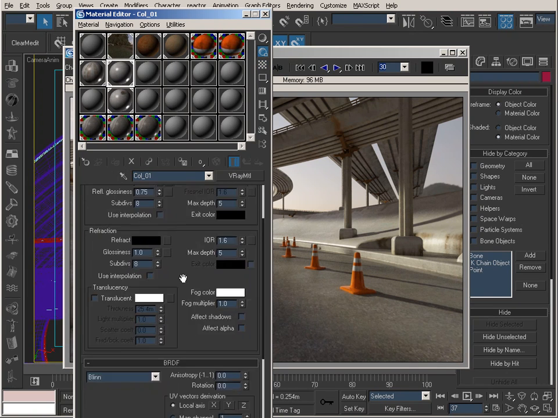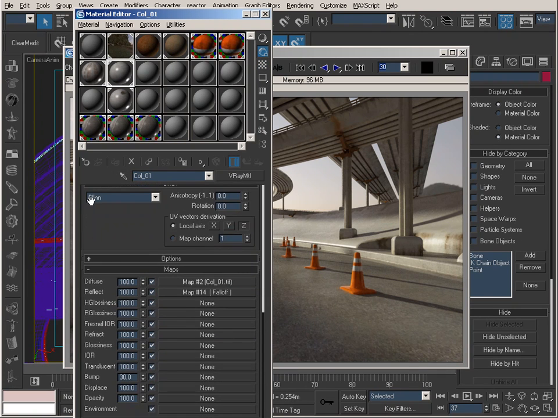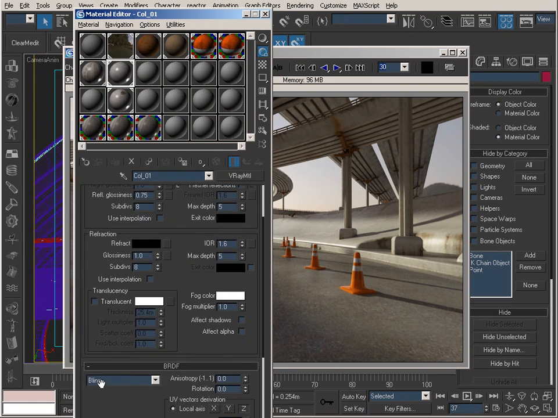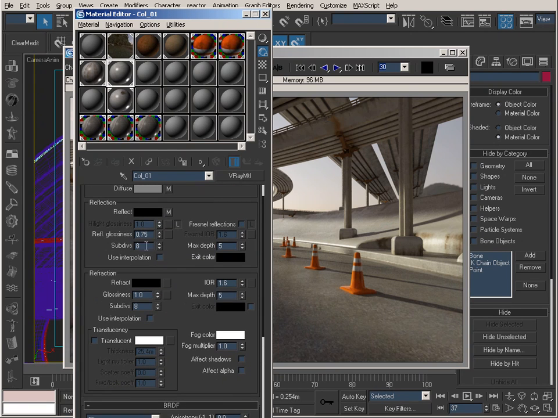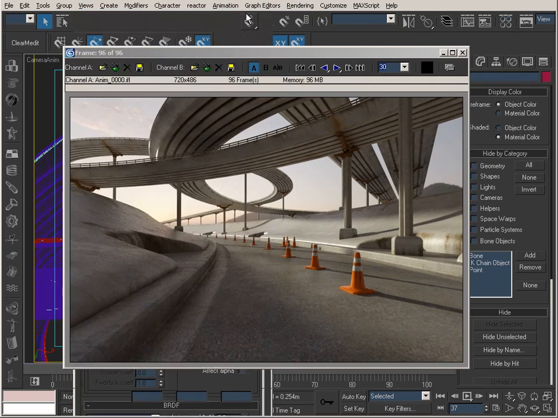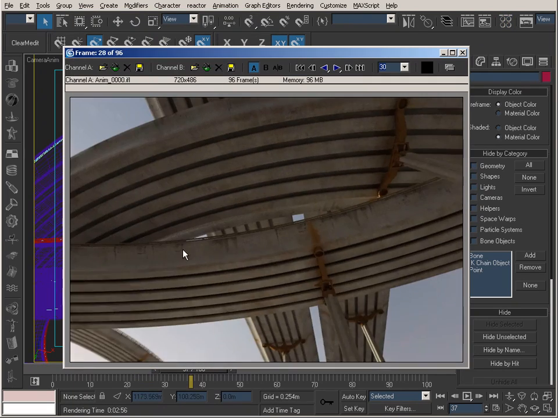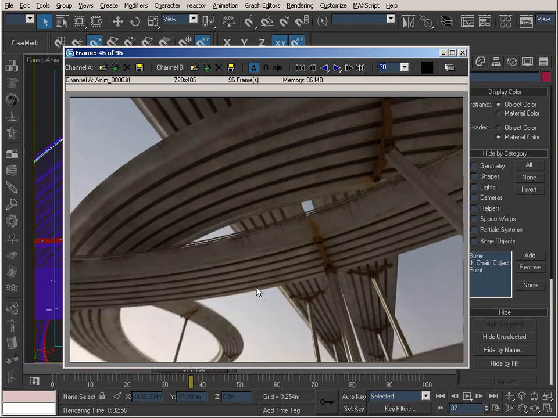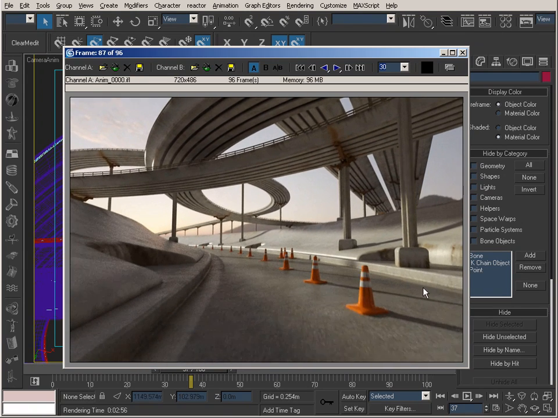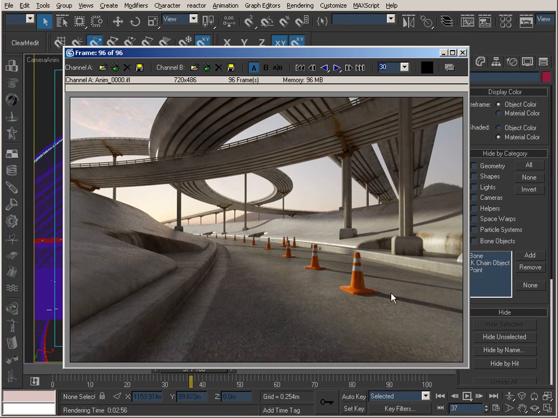So since I'm going to do another version of this on another lighting scene, we're going to try that out on that next scene and see if it comes out better. But generally speaking, as you can see, I'm pretty happy with this scene. It's going to look great when it's done. It can be done at higher resolutions or whatever. So pretty good success. And now let's look at this using another lighting scheme.